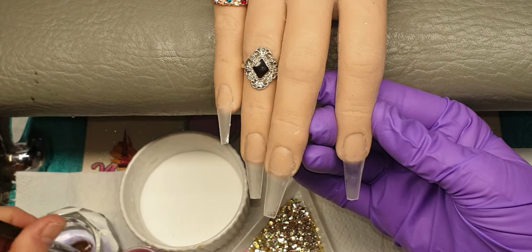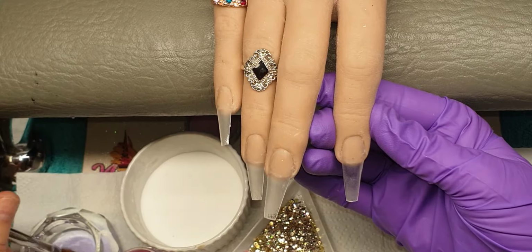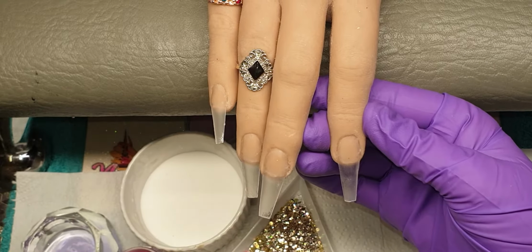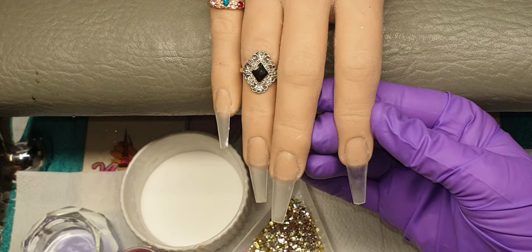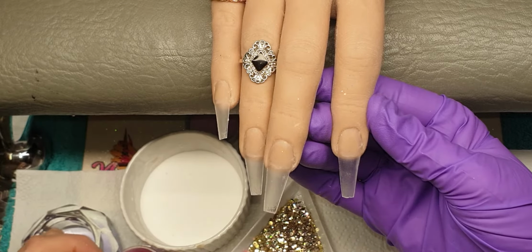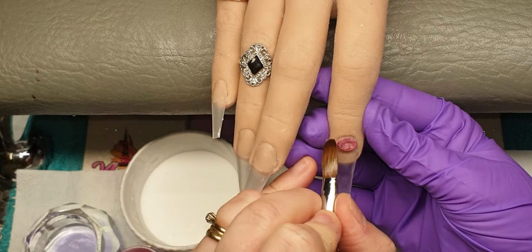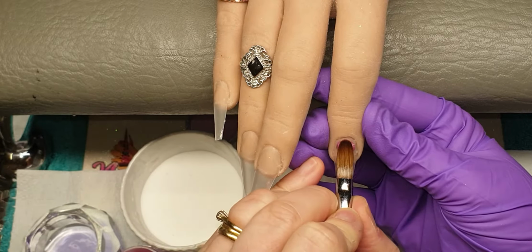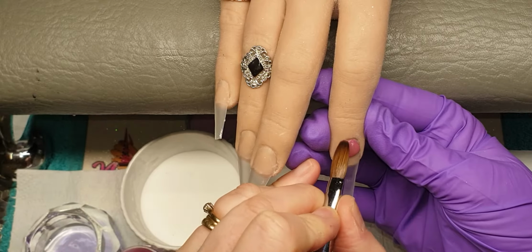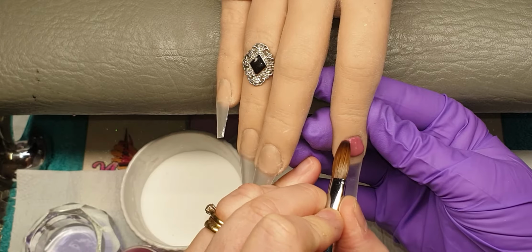In this video I'm going to be doing a coffin set using CJP Cola Cubes and also this glitter, and it is called, bear with me, Empress from Nail Sugar. So I am coming in here with Cola Cubes and I'm just going to place the bead on at the cuticle area and just tap it up into that cuticle. And then bring that down.